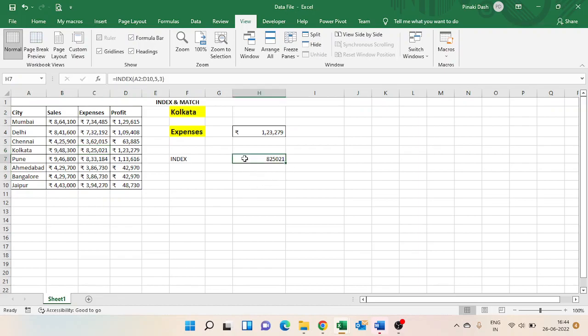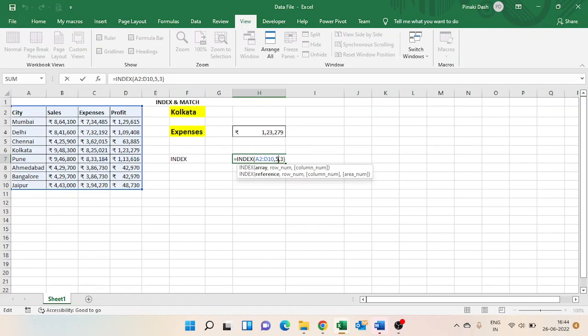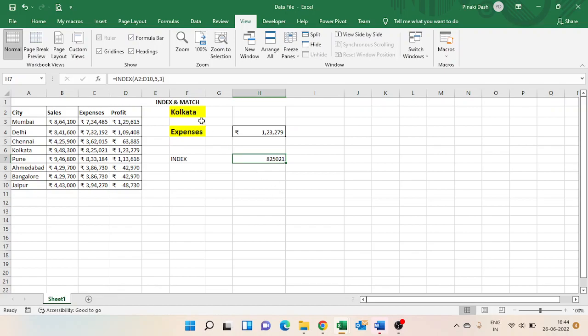If you see, for Kolkata and expenses, the intersection point is 825021. So it is working. But what we have done here, we have made both these dimensions static. It cannot change by itself. So we have to put something extra in there by which it can change by itself based on these two data. And we can do it through the MATCH function. So basically we will be using two MATCH functions.